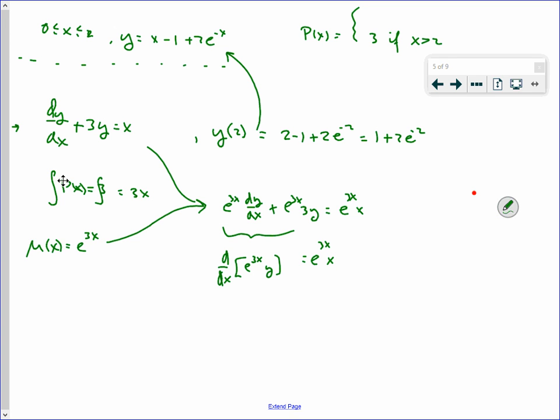So when we integrate both sides to get our solution, we have e to the 3x y is the integral of e to the 3x x dx. Like before, you can do this by integration by parts. u would be x, so that when you take du, it would just be dx, which is simpler. And dv would be e to the 3x dx. But I'll go ahead and just write the answer down. This is 1/3 x e to the 3x minus 1/9 e to the 3x plus some constant. I'll use the same letter here, even though I probably ought to use something else, since there's no reason to expect this constant to be what we had before.